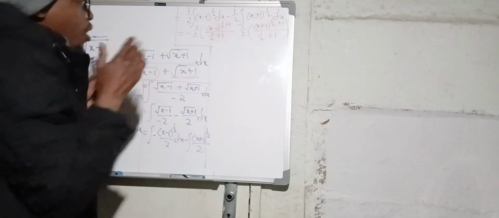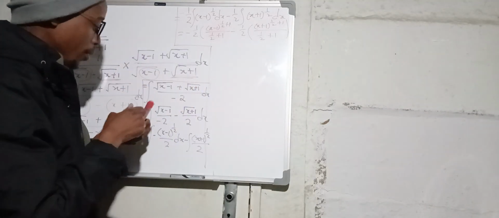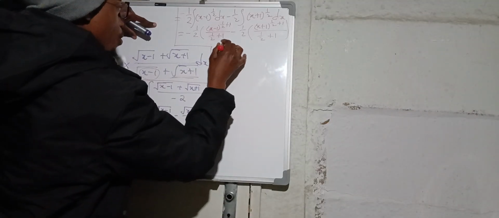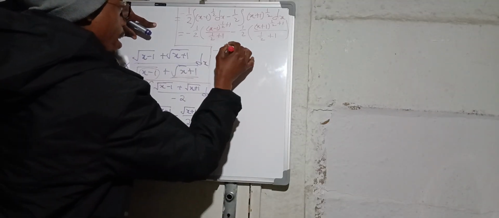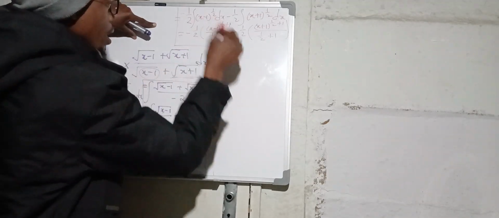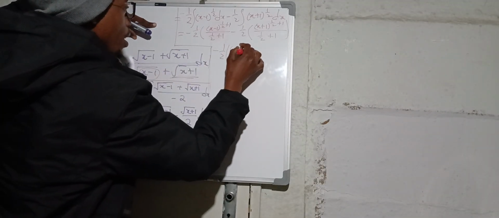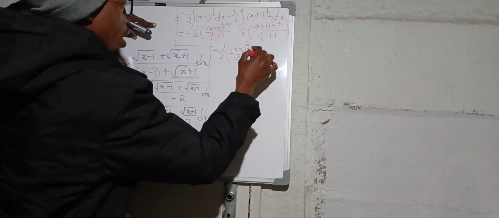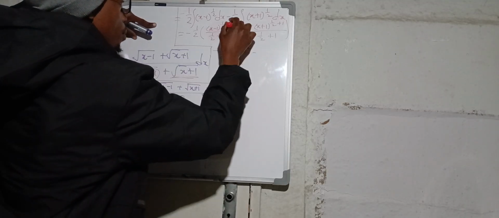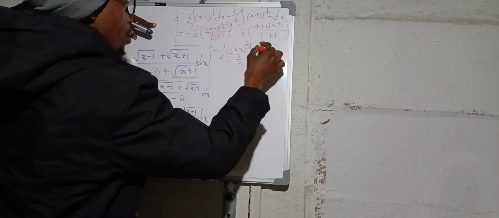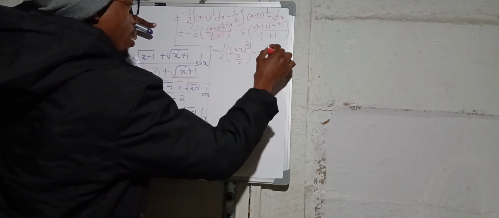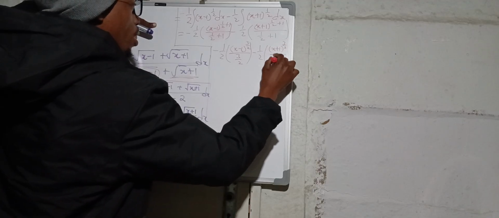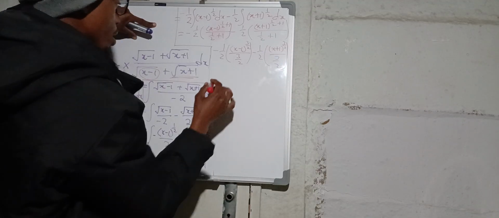Now, remember I said it's going to get shortened up here. So now I have the first part of the bracket giving me negative 1 over 2. And then here, I'll still put it inside the bracket. I'll be having (x minus 1) to the power of 3 over 2. In the denominator, I have 3 over 2. And then minus 1 over 2. In here, (x plus 1) to the power of 3 over 2, all over 3 over 2. And I should close that part.